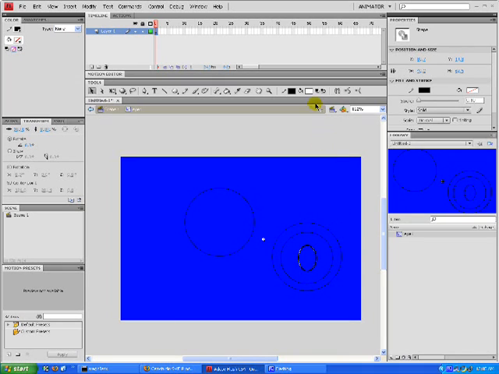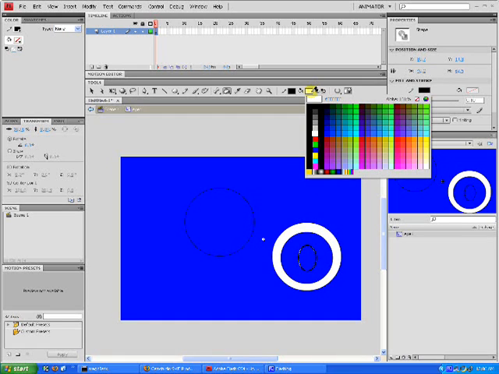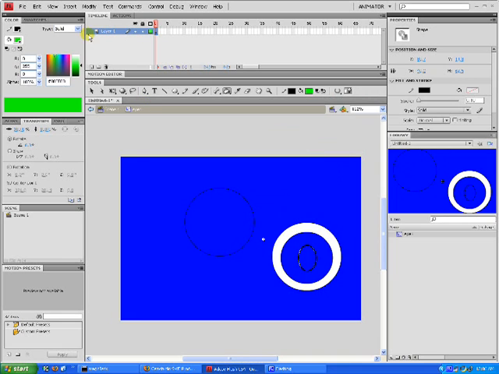Okay. Now, I already have my color white. I'm going to use the bucket tool, and I actually want the outside to be white. That's the white side of the eye. I'm going to select this color here. Actually, no, I'm not going to do that. I'm going to use green, but I don't want it solid. I want a radial gradient because it's going to be circular. I don't know if you're going to be able to see it well. And I'm going to use some green. Not what I wanted really. A little darker, right about there.